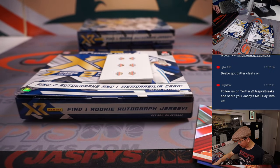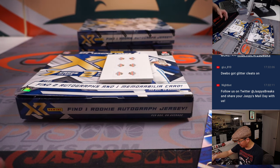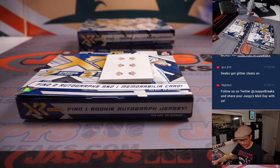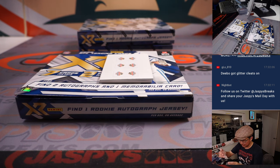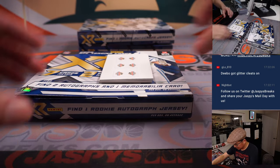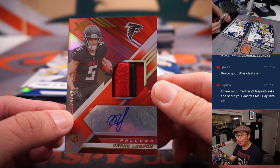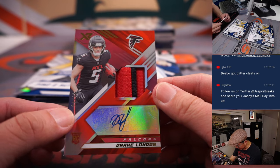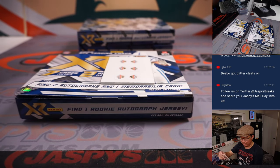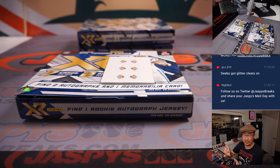G-Lo, Gabe's a Chiefs fan — were you nervous at all during that Jaguars-Chiefs matchup? How concerned are we about Mahomes' ankle? We've got Started from the Bottom, Now We're Here — Drake. 24 out of 49, two-color patch and autograph. Nice Drake London RPA for Tristan and the ATL.